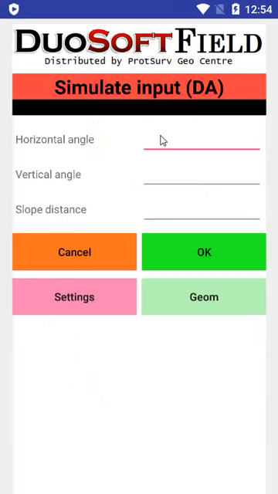Okay, and the angles that I'm getting is 343.0442, and a vertical angle of 89.0202, and a slope distance of 43.132, and I'm going to select OK.